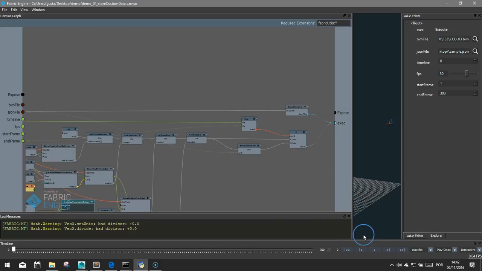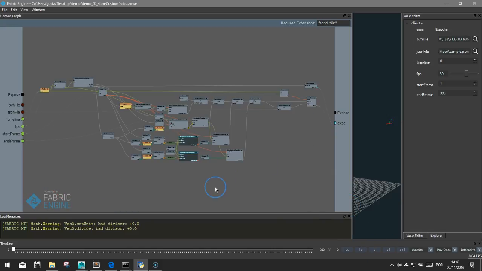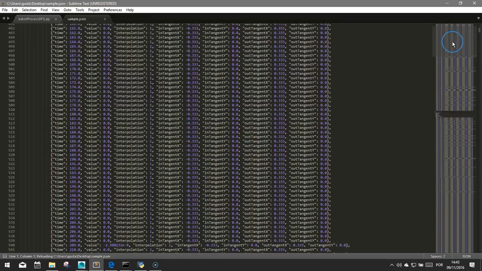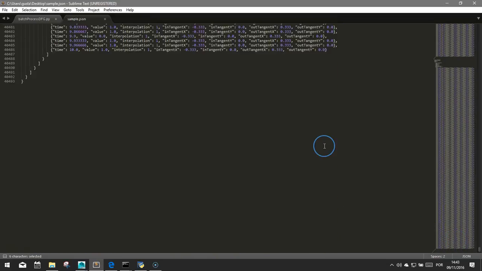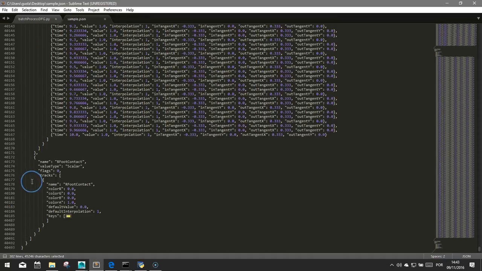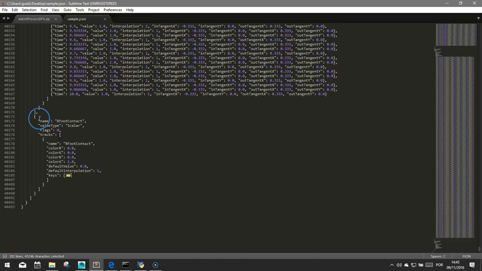Okay, so this is basically what our final script is doing. I'm going to run it again, and you're going to see this file is going to change once again, and now we have at the end the custom data we have created right here.